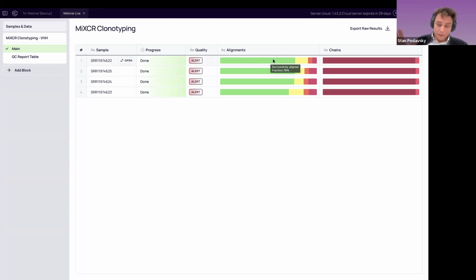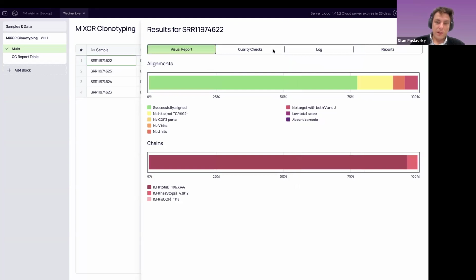What's important here? Garbage in, garbage out. So the quality controls that are reported here, like alignment, tell us everything about the sequencing quality and the library preparation quality. The green means the proportion of sequencing reads from the FASTQ file that were successfully mapped to the alpaca reference built into MiXCR, and the yellow and red are those that were not. If we click on the individual sample, we will see this in the details.